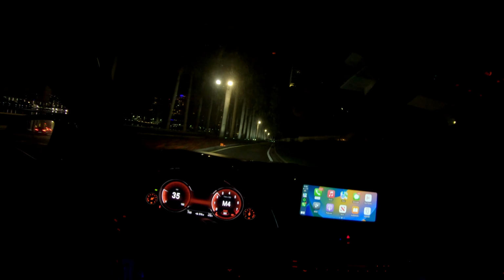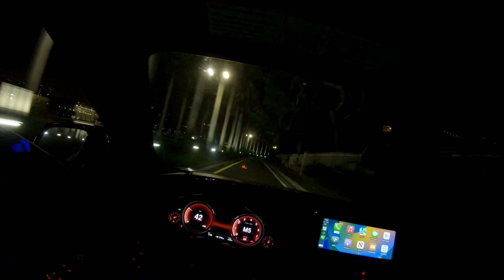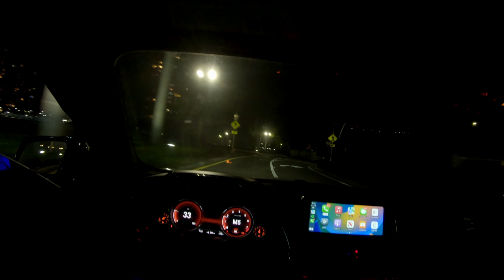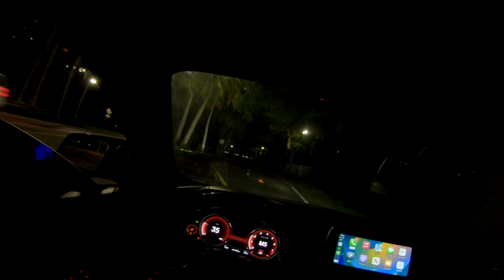basically the M3 prices have been dropping, as you guys can see. Like the G80 prices, the cheapest that I've seen one, I think, today was 73k. I've seen some F90 M5s hitting the 50s. You can find the F80, F82, not that great of a spec, pre-LCI, for like 35 or less, 40 or less. And then if you want a nice F80, you're obviously spending 50 to 60.